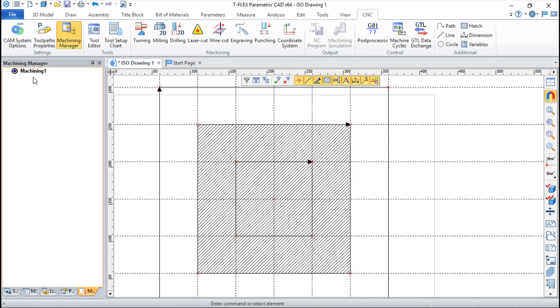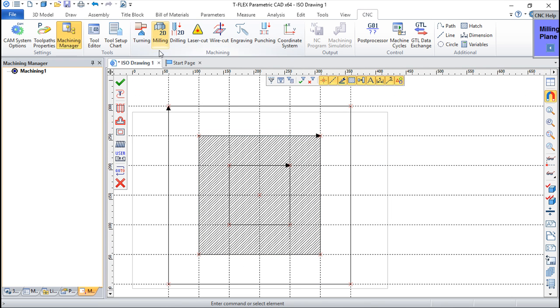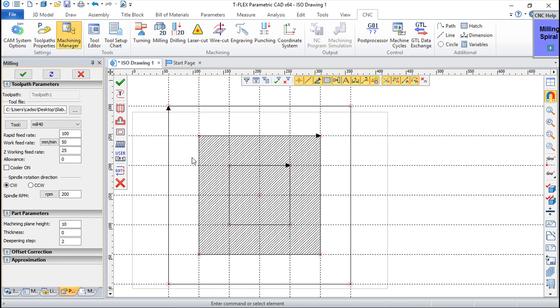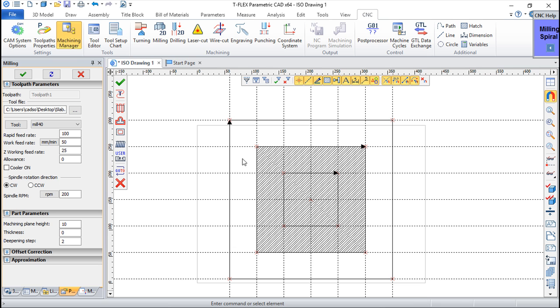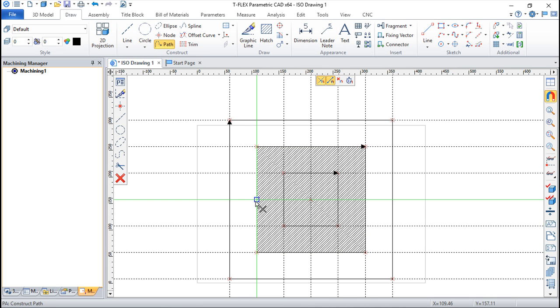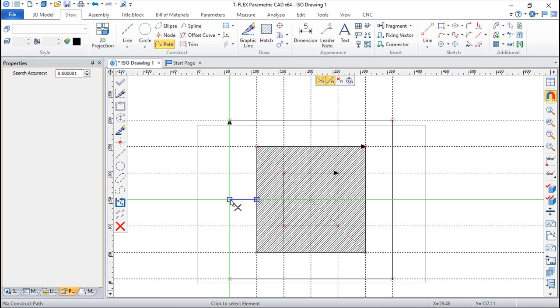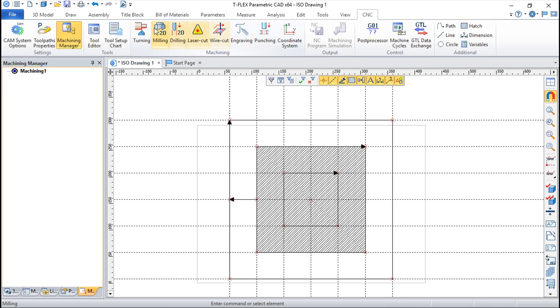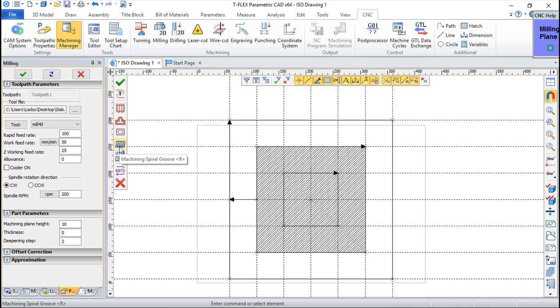Finally, in terms of the last one, the spiral grooving, the idea is to create a path where we can do an incremental machining in a circular shape. And the system uses a path where the initial and the end point are important, because if I create this small path, then I'll try to create this spiral groove machining.